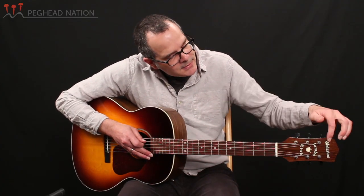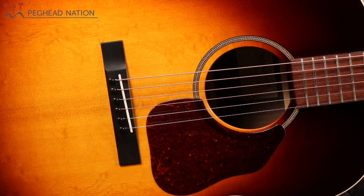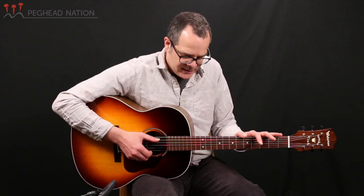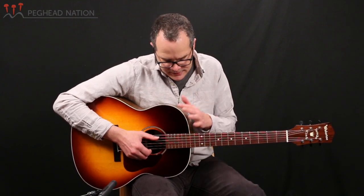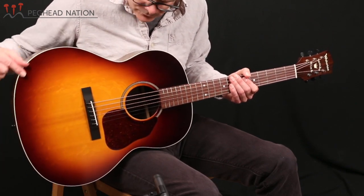It has a nice inlay in the face of the headstock, an original pickguard shape, and a simple herringbone rosette around the sound hole. This is the standard version of the WLJK. There's also a deluxe version which has slightly more elaborate appointments and a little bit more uptown looks. But I happen to really like the simple appearance of this guitar — no binding between the back and the sides, very simple binding on the front, and just a very clean, vintage-inspired appearance all around.